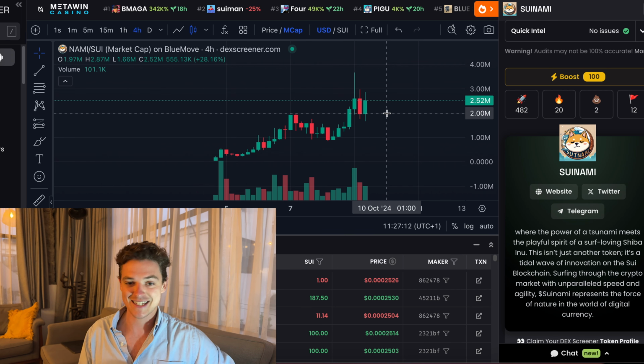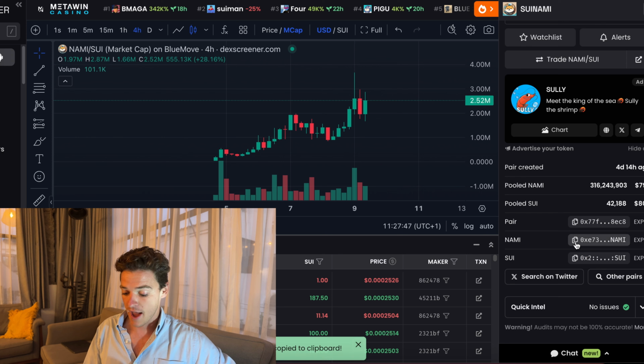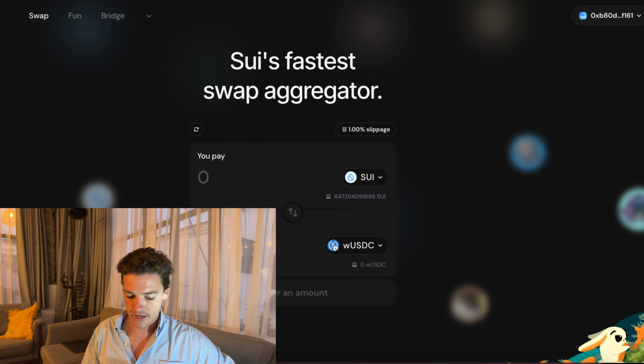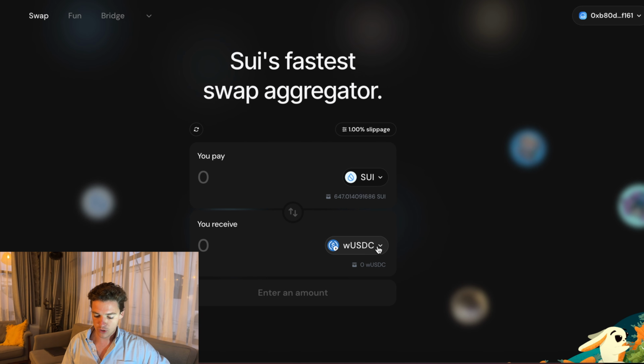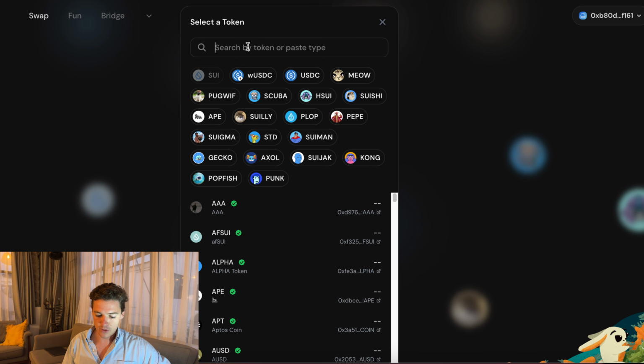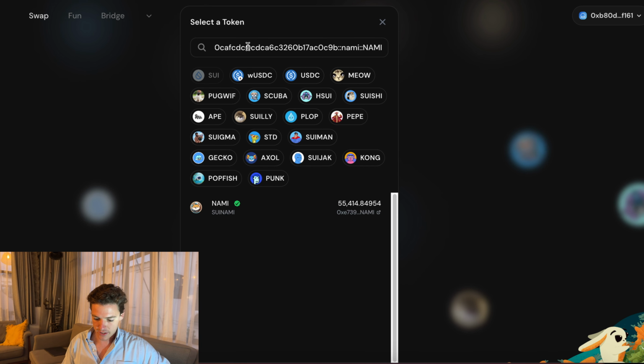But you want to scroll down here in DEX Screener and copy over the contract address where it says Nami here. Copy that. Then we're going to go back into Hop Aggregator. Where it says you receive, you want to select the drop-down menu here, and at the search bar, go and paste in the contract address. Make sure it's the right one, obviously, for the token that you just found, and analyze very carefully the token that you did your own due diligence on. I'm going to copy across the contract address, select it here, we can see, Nami, perfect.